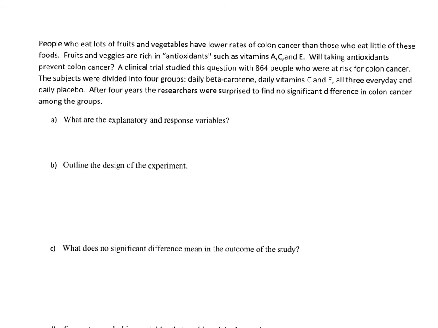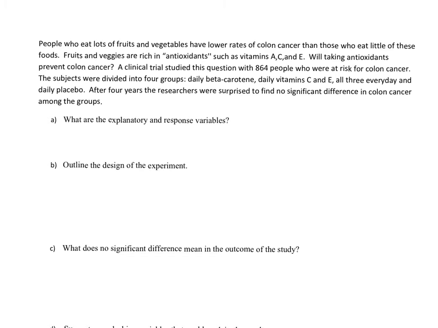So next we have an example that says people who eat lots of fruits and vegetables have lower rates of colon cancer than those who eat little of these foods. Fruits and veggies are rich in antioxidants such as vitamins A, C, and E. Will taking antioxidants prevent colon cancer?